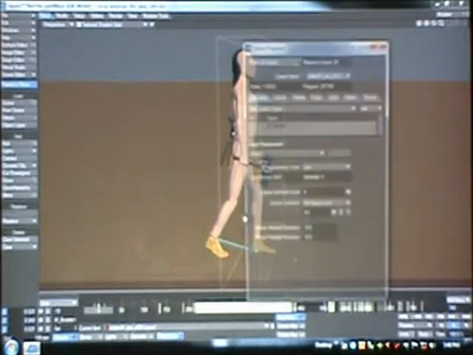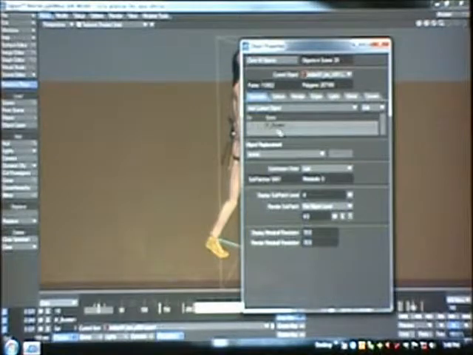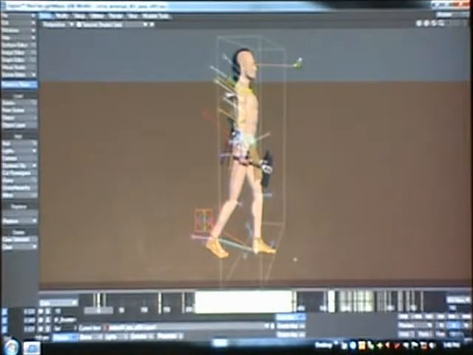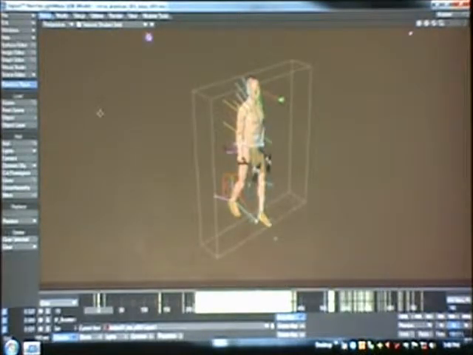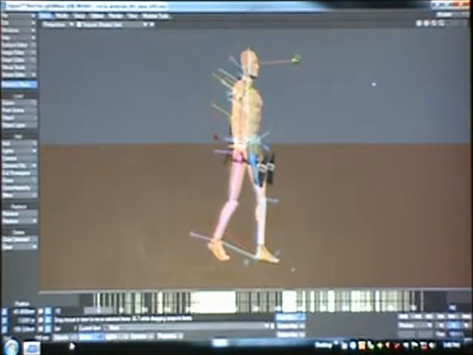When I work with IK Booster, I actually turn off all my bones, and I pretty much just work with the controllers. I'm sorry, scene editor. I'm gonna turn the bones on. Bone X-ray. So there's where the bones, if you want to see the bones, you can see them there.